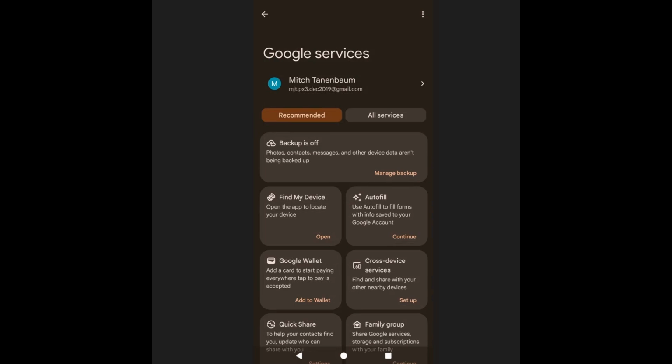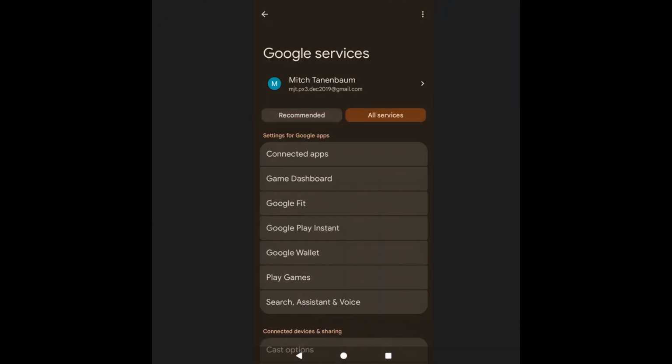And as you can see, there are recommended services, the ones that make Google money, and the rest of the services. And of course, it defaults to the recommended services. So you're going to go choose the other option, right? Whatever it is that they recommend, you're probably going to go for the other option. So you're going to click on all services, and that's going to take you to this screen.